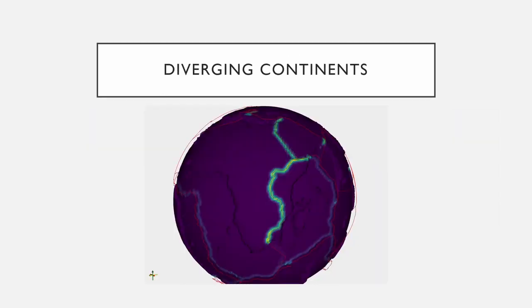When two continents diverge away from each other, we need them to leave oceans behind. To implement this, we use the distances that vertices are from diverging boundaries and their heights with respect to sea level. We choose the distance function to be Gaussian so that points closer to the boundary are lowered more than points further away. We choose the height transfer function to be a sigmoid so that points on continents are lowered significantly more than points in the ocean.